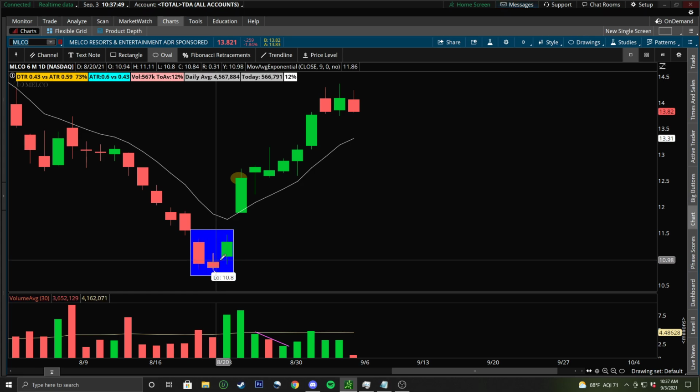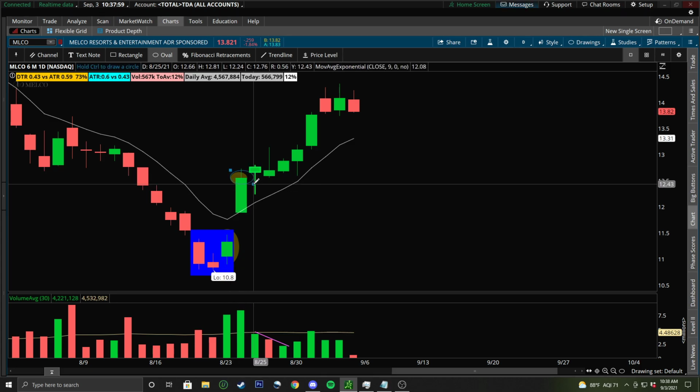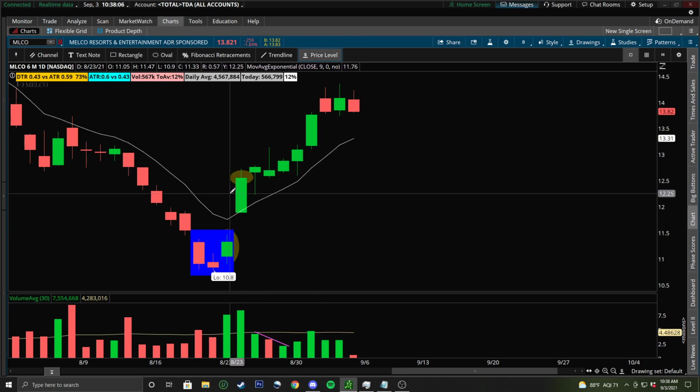You don't always have to have the gap down on each side. It is preferred though. That makes it a lot stronger. But you end up getting that gap up. So after you got that bullish kicker signal, it ended up also popping up above the 9. So you have a good initial passive entry, or you can wait for even a retest of the 9 at any point in the future. So of course you want to mark your midpoint, and of course look for any kind of dip buys if you are looking at this, because now you already have the conviction that this is bullish. Now you're just looking for entries.